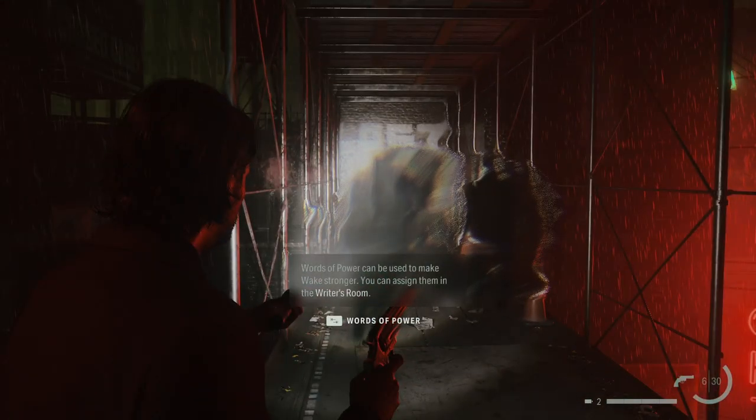Words of power can be used to make Wake stronger. You can assign them in the writer's room.